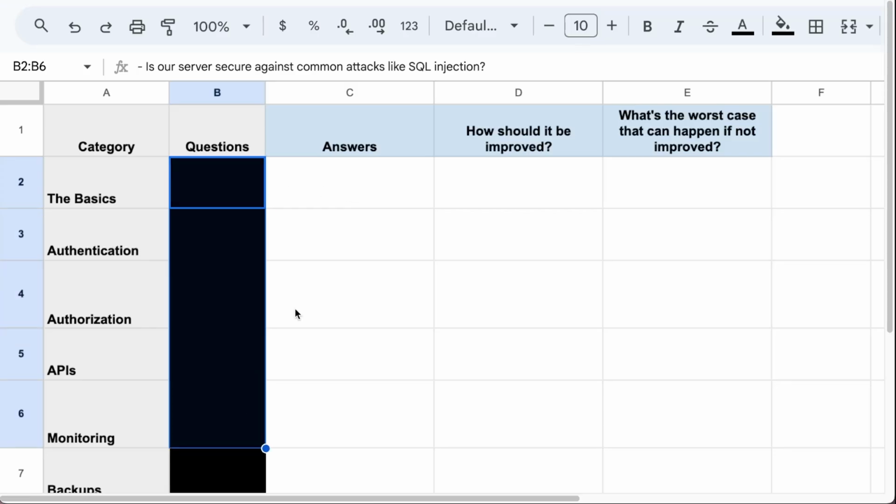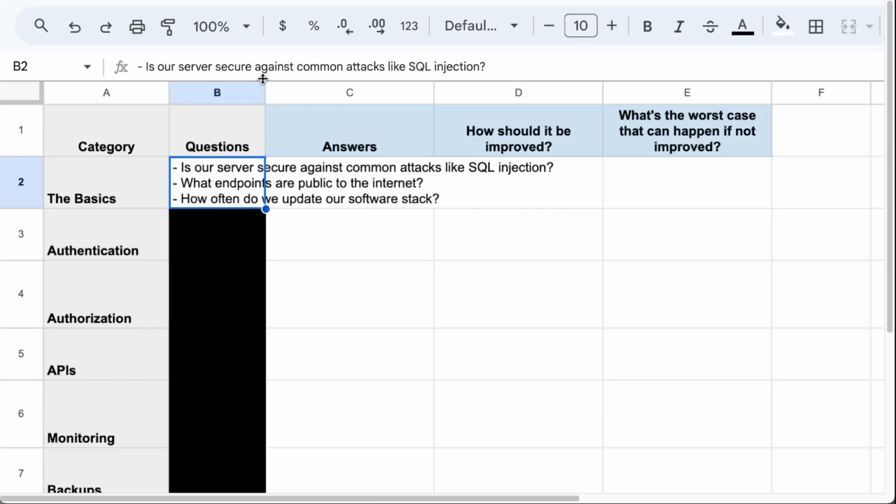The way you can use this checklist, and by the way, you can download it from our website, tillcarlos.com, is by just taking it, copying it, and sending it over to your developer and asking them to fill it out. And of course, if you download it, you don't have these black bars. We're going to use them to uncover the next steps.